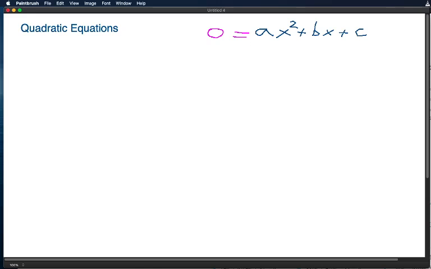Now where it gets interesting is there's actually other ways you can write this quadratic equation here. So let's break down the quadratic expression first of all. We have ax squared plus bx plus c. Now let's just think about this expression. I said in the earlier video, what defines a quadratic is this x squared piece. We have to have this x squared piece.